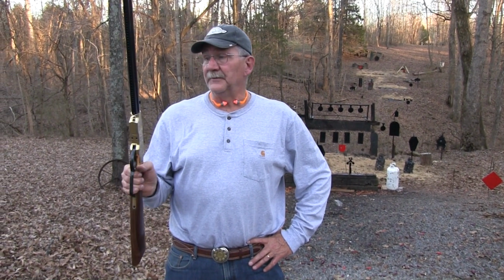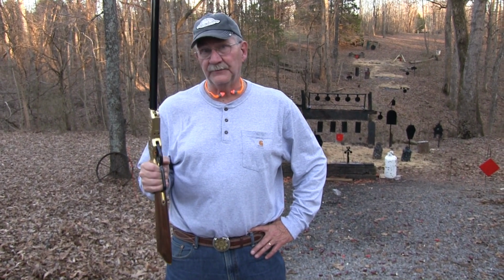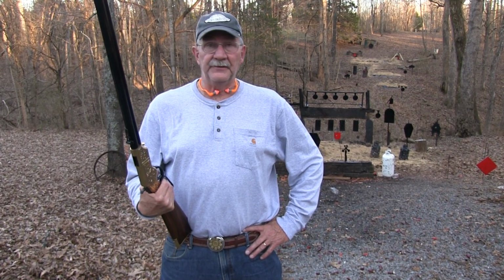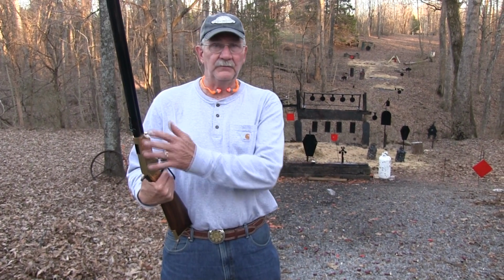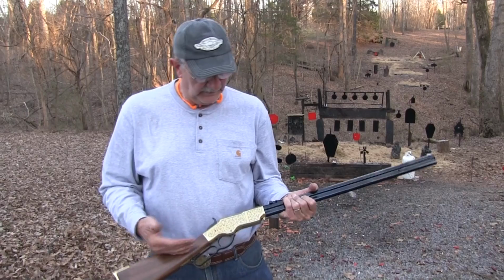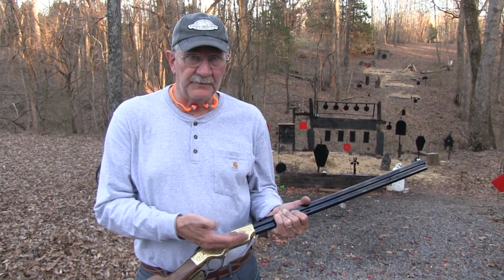And this is kind of the ultimate lever gun in a lot of ways. It was the first really successful lever gun. Goes way back there, 1860. You know, check out the other videos. I give you a lot of boring information about these things, and the role in the Civil War, a little bit about that, and how it transitioned into the 1866 model with the forearm, and same cartridge, 44 rimfire. It's what this thing fired.